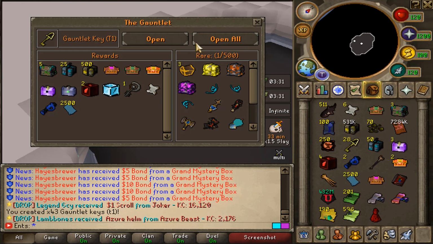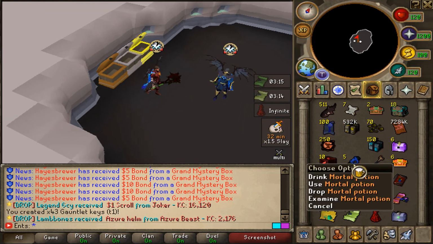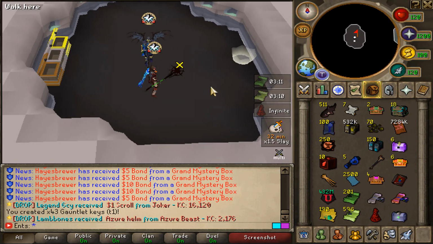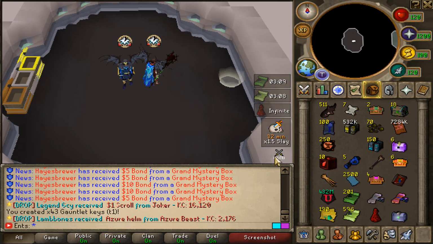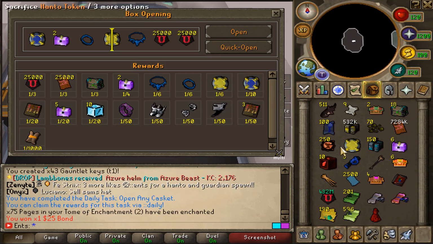The first mortal potion. Can we get something rare? All right, we have a lot of mortal potions. That's nice. That's it. Okay, no rare drops, but we did get 5 mortal potions, which is very helpful for the future. We will use these 5 mortal potions easily. Also, silver casket, let's quick open it. Boom. $25 bond! No way!